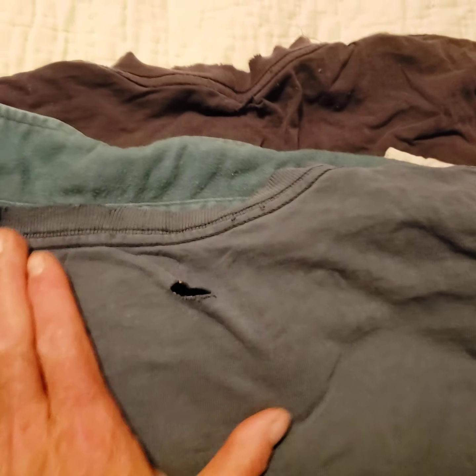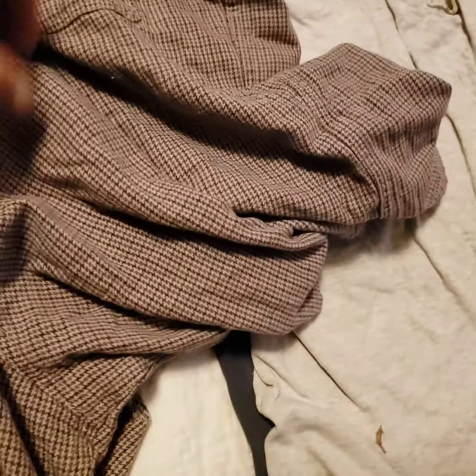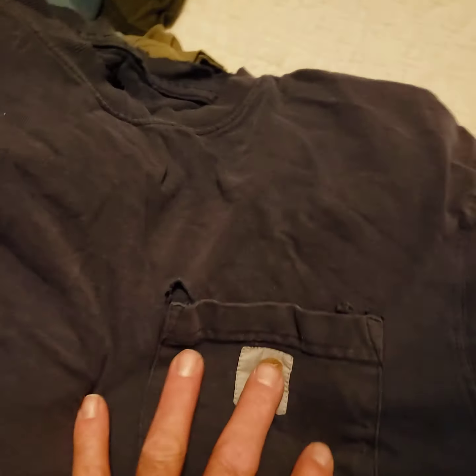This one just needs a little reinforcement on the neck, and maybe a hole on the front fixed right there. This one just needs the neck fixed right there where it's blown out. These shorts, I just want the seat fixed. I know it's not cool, but just cut a piece out of those shirts. I've got a couple of shirts that I can use for parts. Here's a couple more shirts with the neck blown out. This one just needs a reinforcement on the neck, and a couple of holes in the front and the pockets on this one.